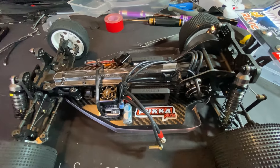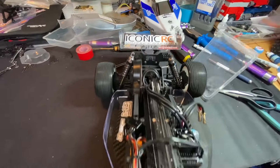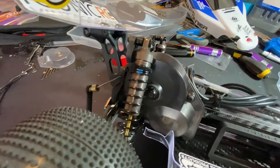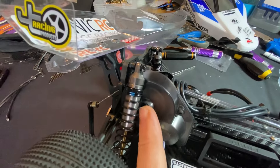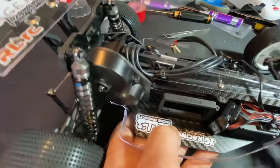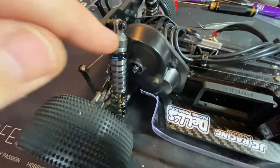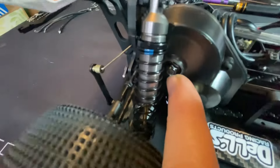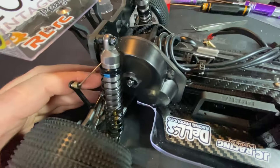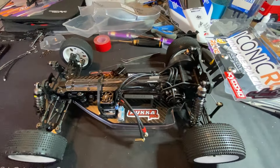I've literally got about three weeks and then we've got the Euro Masters, so obviously the Ultima is all done. I've cut the hole out for the spur gear slipper so you can get a box wrench on there and actually back the slipper off without having to take the whole thing off. I may have to turn the nut around — put the nut on backwards — so that the nylock bit is on the thread, because it's probably not even loose enough as it is.